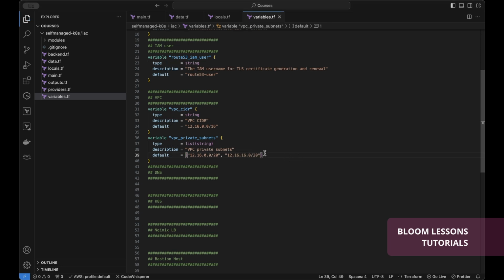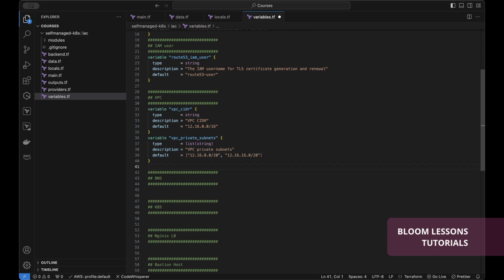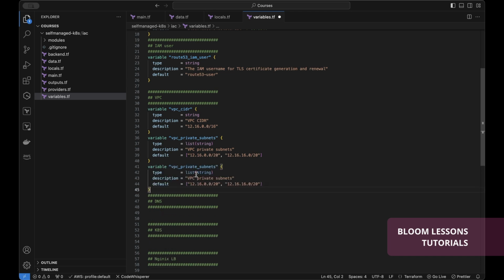So with those 2 subnets, we are good to go. Then for the other part, we need to create our public subnets, which will use the same structure. So just copy that. So we'll be naming this VPC public subnets. From 16, we can go to 32.0. Then from 32, we can go to 48. We can start with the public subnets and then followed by the private subnets. But for this, we are going with this order.